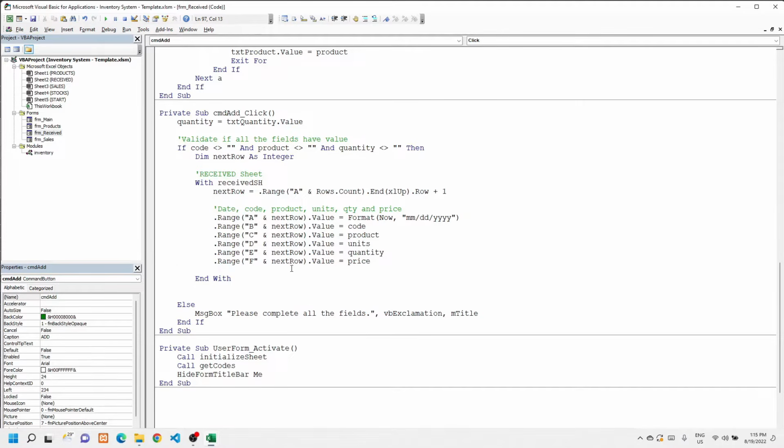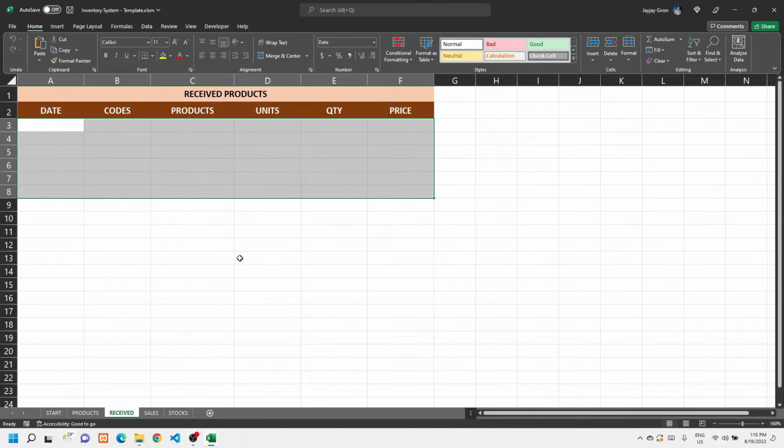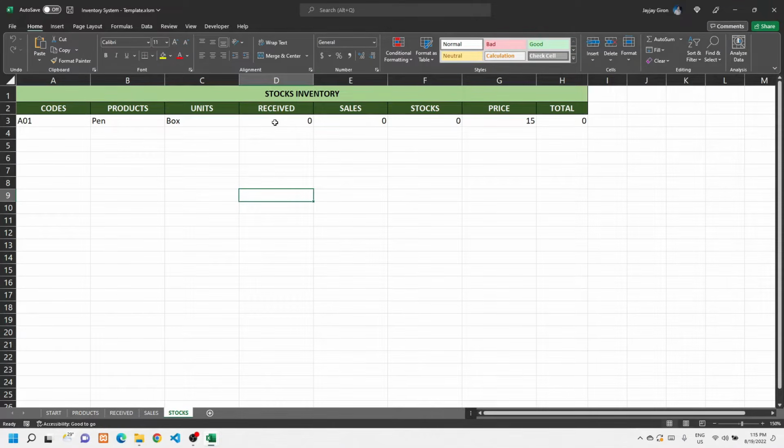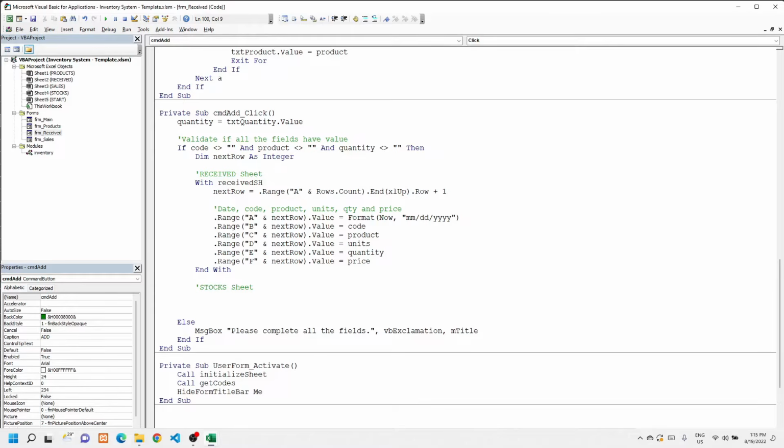All right. So after adding the receive transaction to our receive worksheet, we also need to update the receive column in our stocks worksheet. So we need to increment this value in our receive column. To do that, we can add a comment here to identify that we are now dealing with the stocks worksheet.